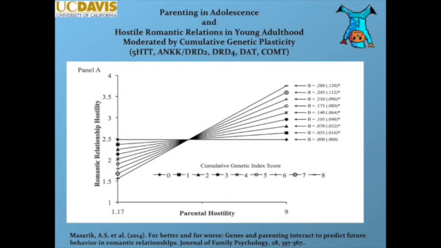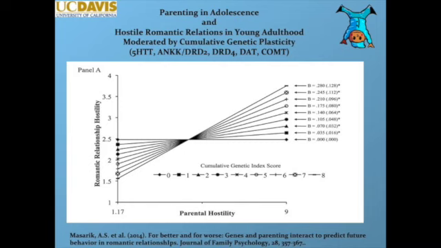So some of us are highly susceptible and some of us are not particularly susceptible. Here we now look at the same kind of question. We're looking at the quality of parenting in adolescence, now predicting hostile romantic relationships. Again, this time we have another 5 genes, and we have the same dose-response relationship. I mean, it's rather striking. There's this gradient of the degree to which we look susceptible. And I say look susceptible because, again, we're dealing with observational data.